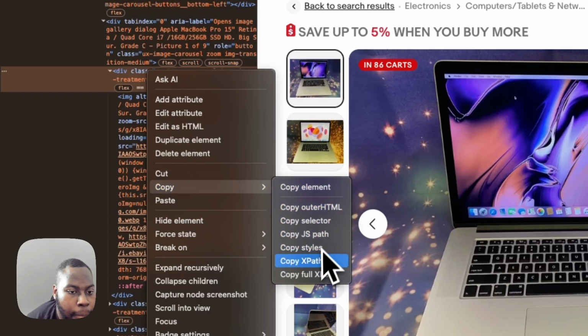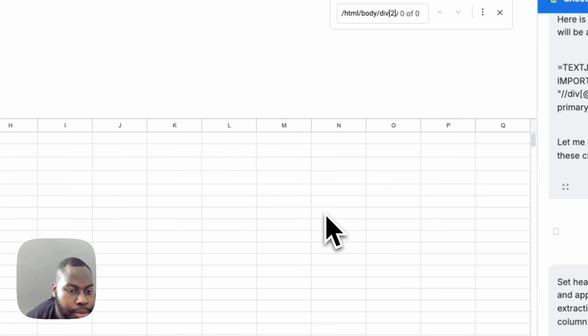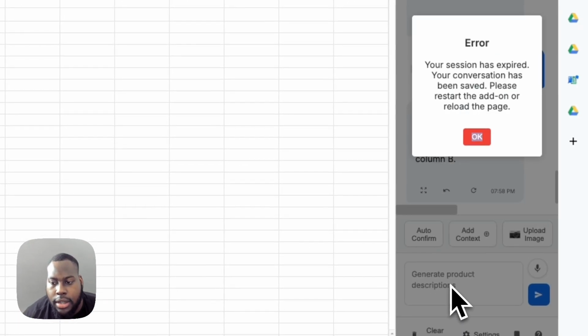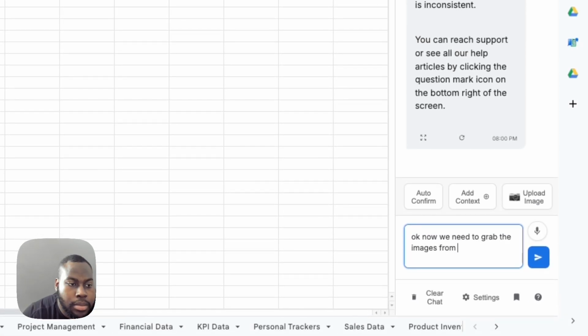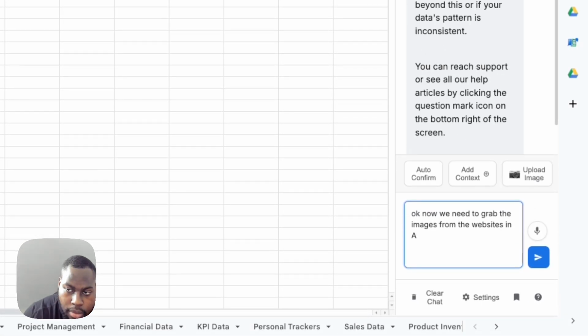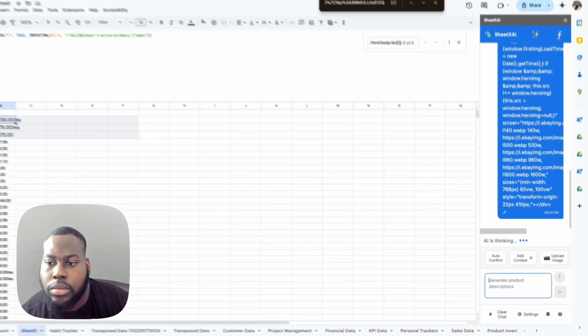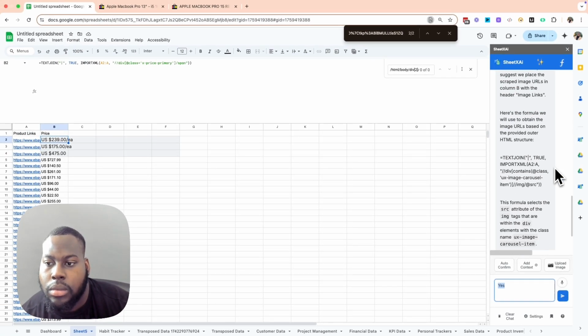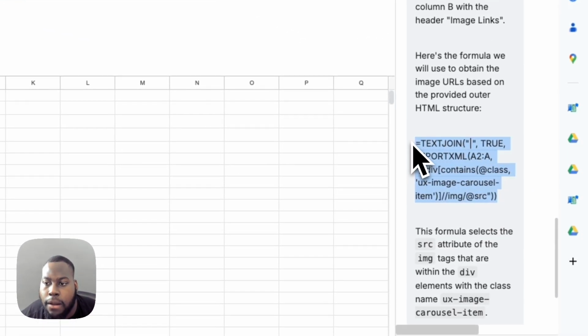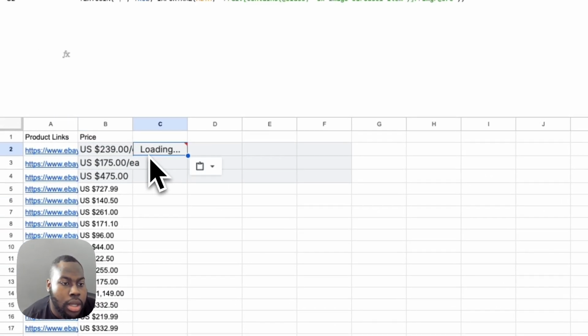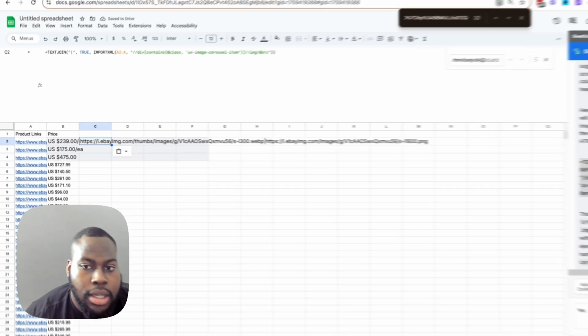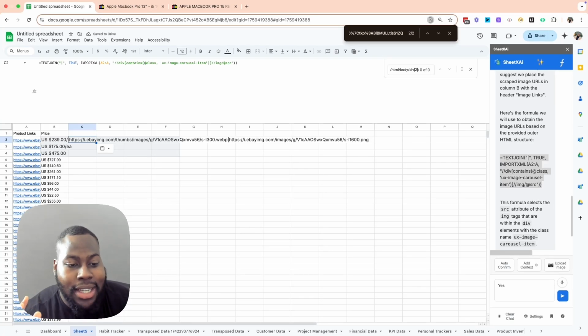So copy outer HTML and right? So let's see if this returns anything. Amazing, amazing. So as a matter of fact, scrap what I said at the beginning. The outer HTML seems to bring the results like this. So much faster, so much better, right?